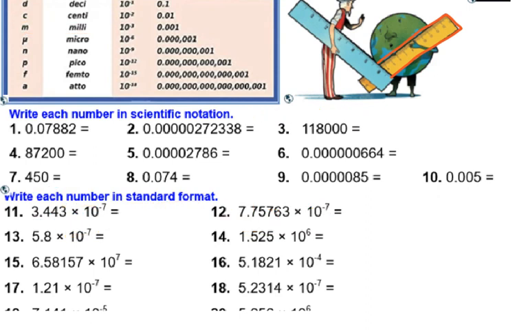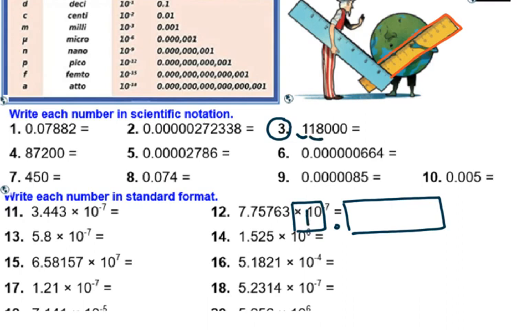Let's look at another example. I'm going to choose number 3. So I need to write this number in scientific notation. Again, I start with a digit number, and then whatever comes afterwards is going to be after the decimal. So it looks like it's going to be 1, and then 18. And then I'm going to write 10 to what power. But before I write 10 to some power, I want to see what I did to my number. I had a big number, but I made it smaller.